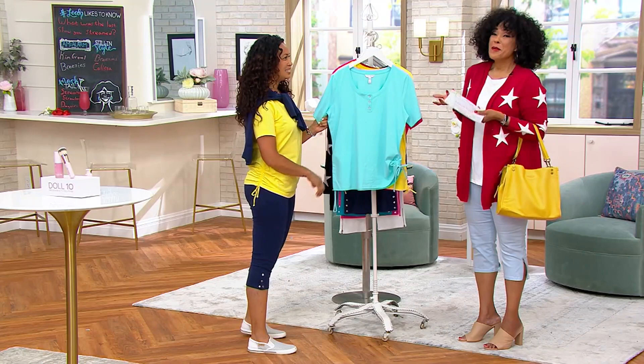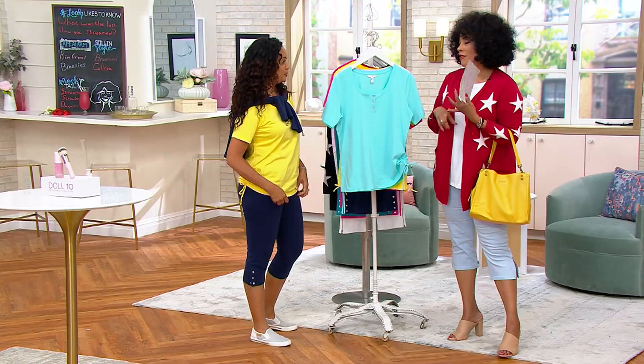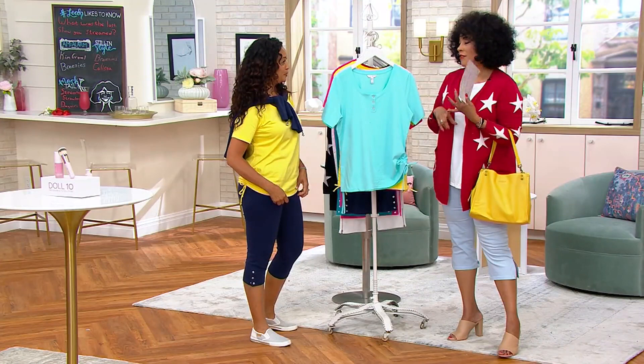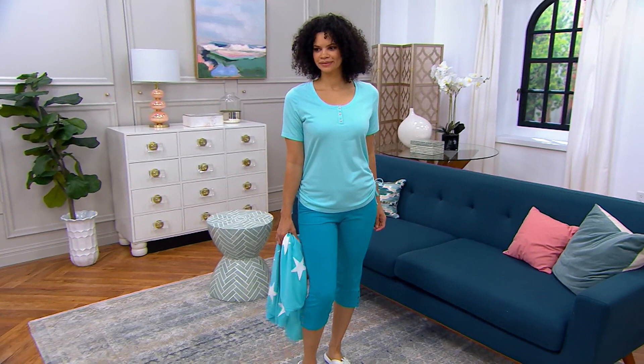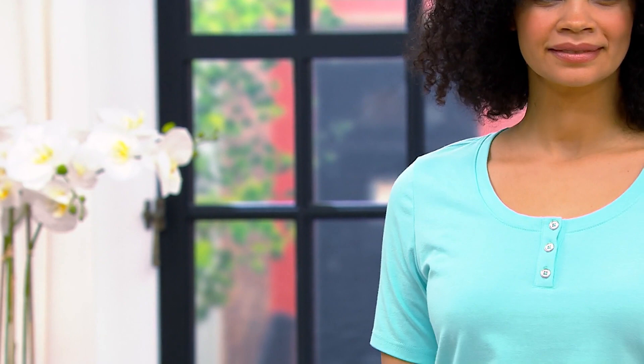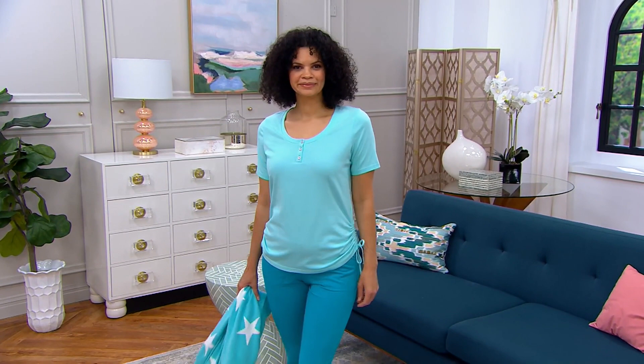When we think about summer dressing, warm weather calls for things that can breathe, feel light on the body, and are relaxed and casual. So many of us are looking at vacation plans, maybe kids are getting out of school, and you want those easy things. On a Saturday, there are probably lots of people getting up thinking about errands to run, and this is the kind of top you'll be glad you have in your wardrobe. We're looking at it on Michelle, wearing it in Aqua Sky. Michelle is 5'9" and wears the extra small. And I love, Rachel, that I can customize the hem simply by changing that drawstring tie.